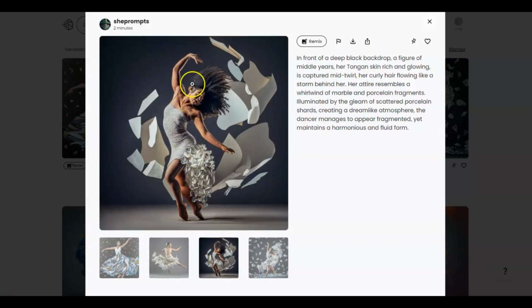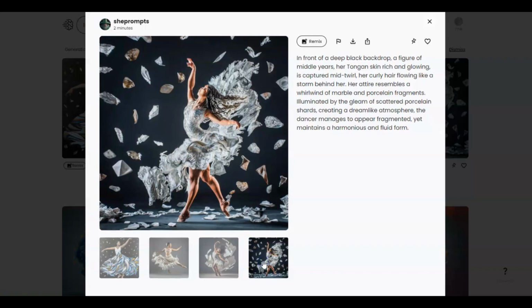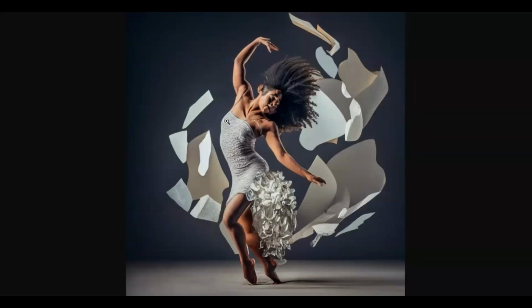Oh, this one, yeah. The face has definitely got an anomaly here. And look at that. If we play around with this in the editor, we can definitely make this look more porcelain-like, or marble and porcelain fragments. So we can definitely play around with this, but I love that she's moving and it's a beautiful pose. Let me take a look at this a little bit more. Yeah, like I said, the facial anomaly is not a problem to fix, and the feet to an extent, but I think it would be just a beautiful pose. Just fix the rest.